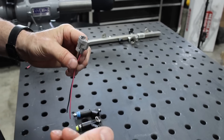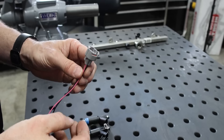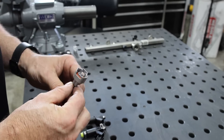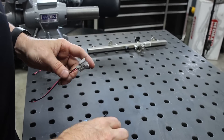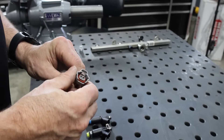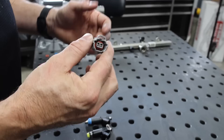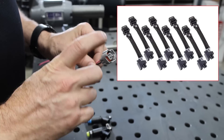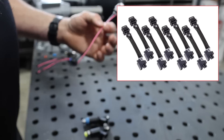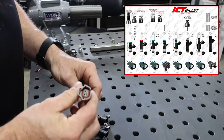The common fuel injector that guys like using are the natural gas fuel injectors from the Chevy CNG trucks — it's 210 pounds, which is huge for a fuel injector, so you can run a ton of boost with those. The thing to remember is they're really short — like an LSA fuel injector length — but they're really high flow. Most people buy them and forget that the injector connector is different. This is where we have wiring adapters to adapt your factory harness to the Nippon connector. If you're unsure, go to one of our listings, look in the images, and we have guides that show you which connectors you need.